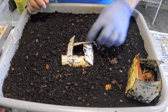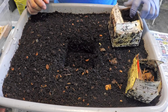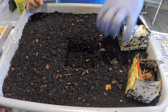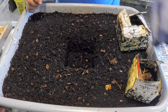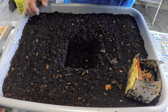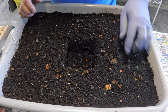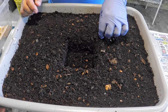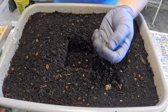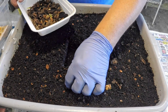Okay, now here we are with bin number 2. The condition in these bins is a little bit better, not as dry. These were better covered than the small container. So I'm going to set these bait boxes aside and take another look through this material as well. Now the one thing that I've noticed in these as well is that I've constantly got little sprouts popping up. It's because there's a ton of little pumpkin seeds and cantaloupe seeds, and they're everywhere.